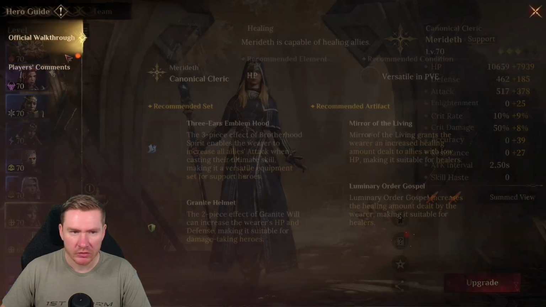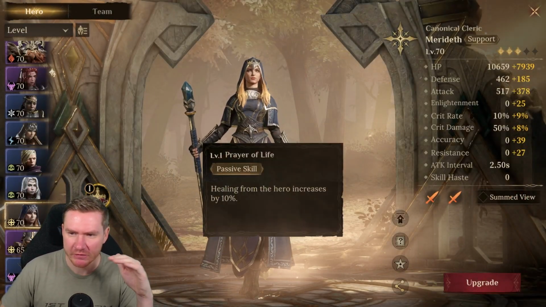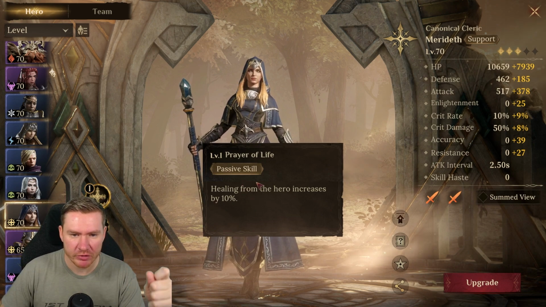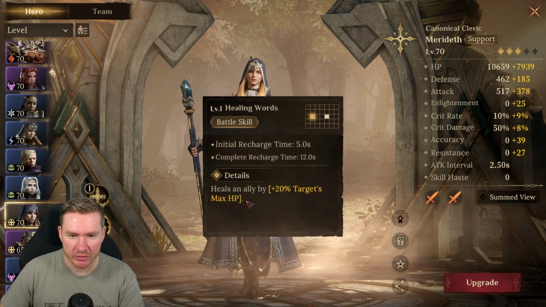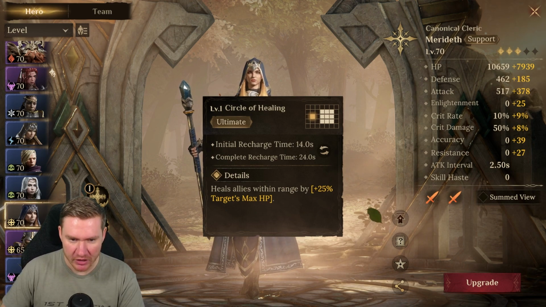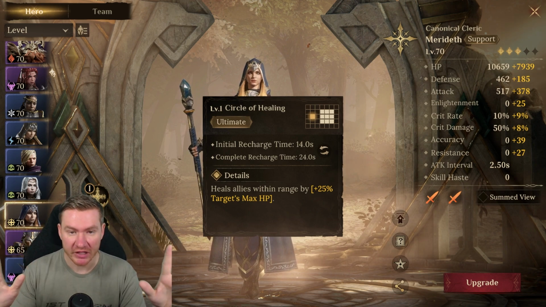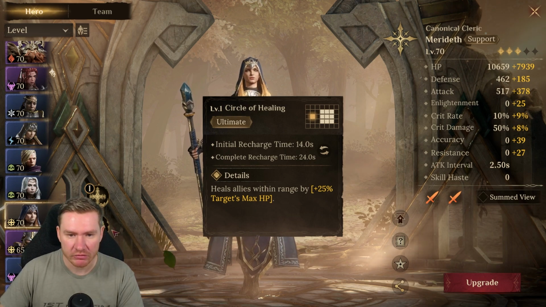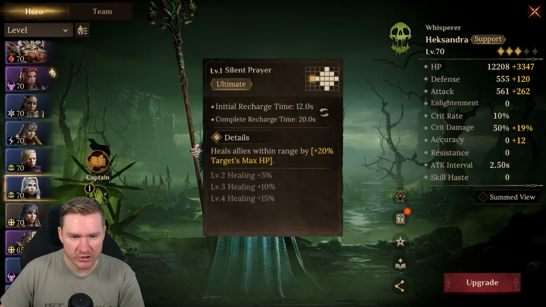And wait, get off my screen. And she was I think the one I was thinking of. That's just very simple, straightforward heals. Healing from the hero increases by 10%. So she's got a passive that boosts her own healing. Heals an ally by 20% of their max HP. Heals all allies in range by 25% of their max HP. So again, she's just healing. She's just keeping the team alive. Again, fairly straightforward, but very handy, right? Very useful to just constantly have heals coming in. So partnered with her, who's also a really good healer.